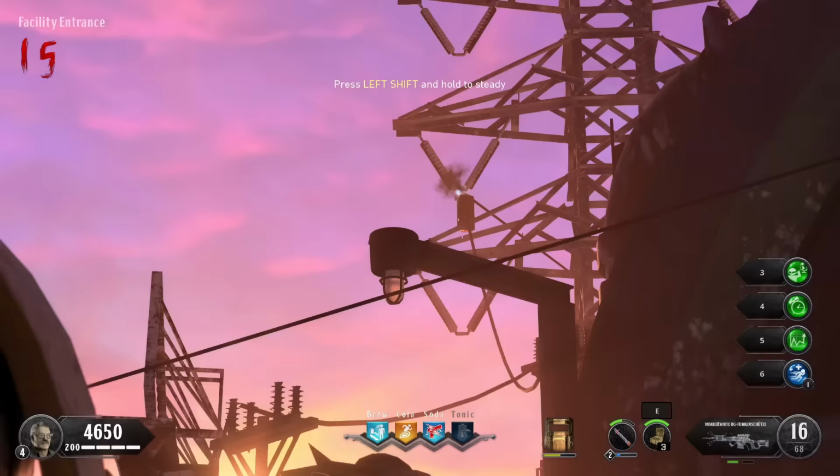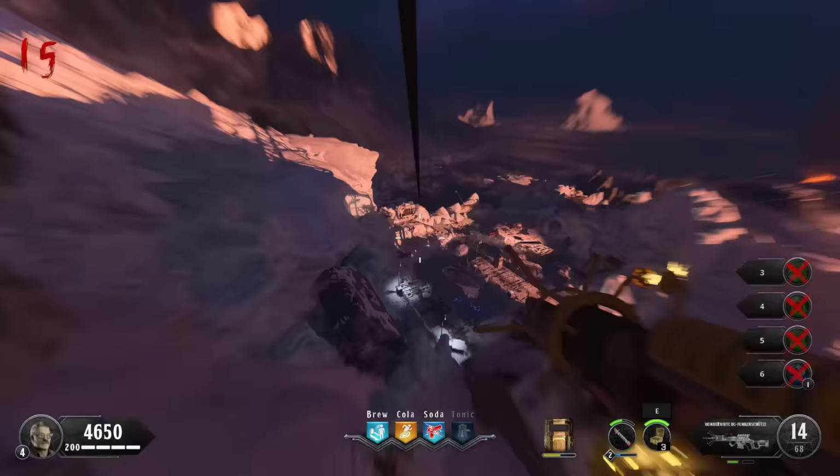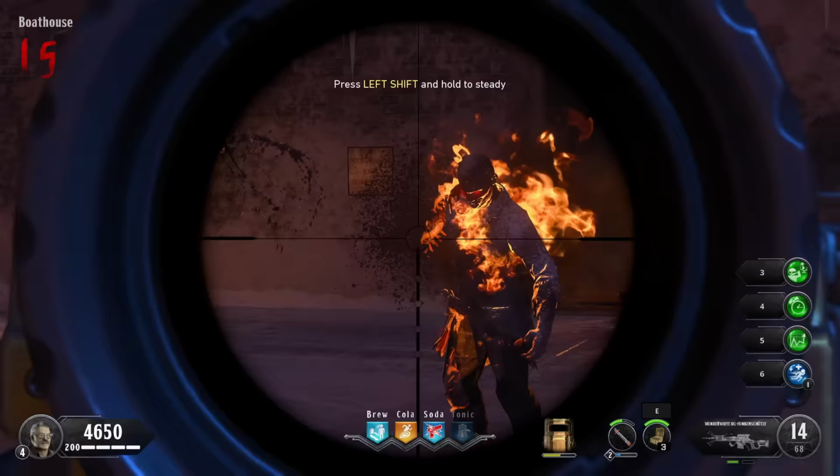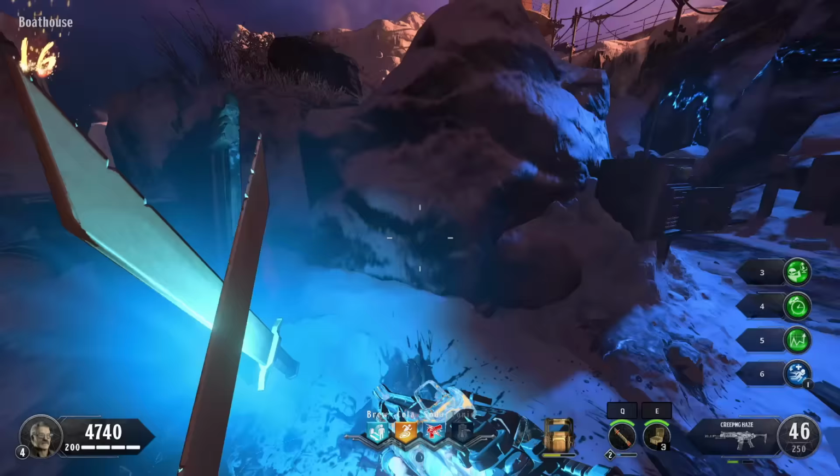Okay, there's our first one, and there's our second one. Okay, right, now we got to kill electric zombies. Shouldn't be too difficult. All right, okay, here's our first generator. We just got to wait for that zombie. Oh, there he is. Then we got to end the round. Oh, full power. Don't mind if I do.